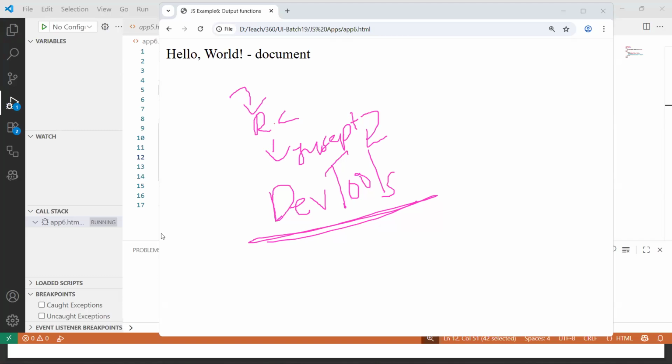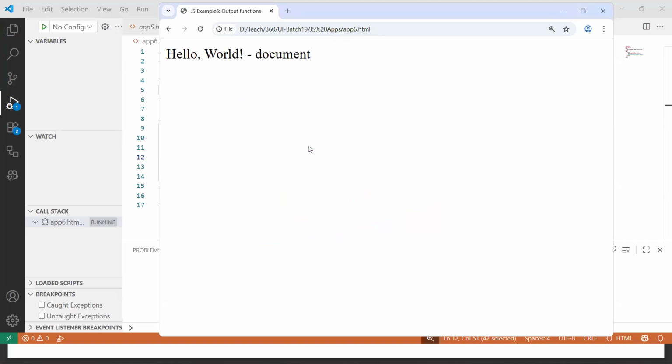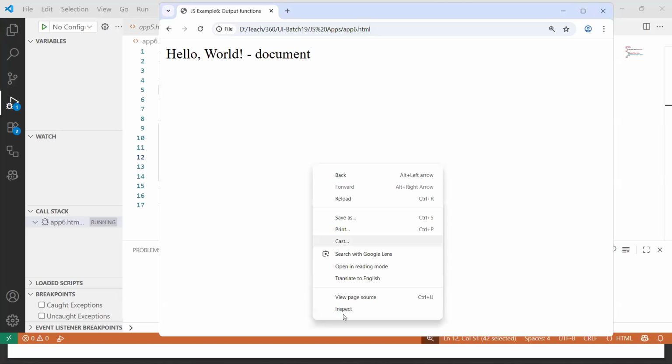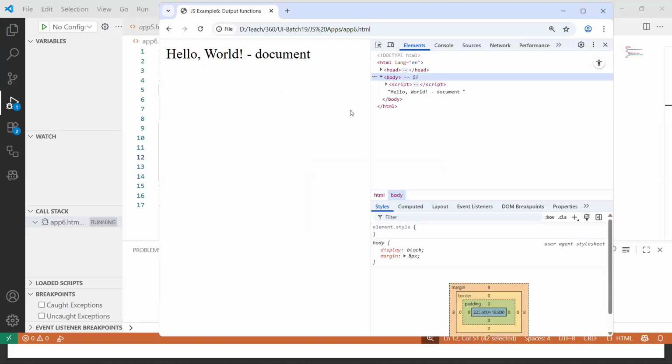Sir, can you explain about the developer tools and how they can change the code? Give me a quick example of that. Not now, not now. You have use cases to use developer tools in so many ways. But just if you go to the inspect, there are some options you can see, right? I'll be discussing all, not now.